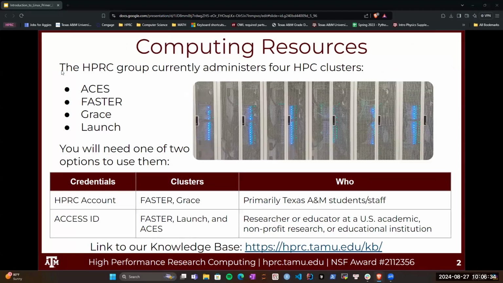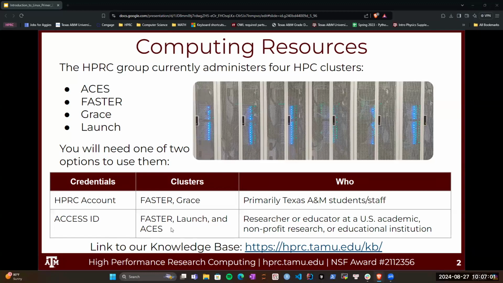So the HPRC group offers high-performance computing clusters: ACES, Faster, Grace, and Launch. In order to access Faster and Grace, you need to have an HPRC account, and this option is only for Texas A&M students and staff. If you are an external user, you need an ACCESS ID in order to access Faster, Launch, and ACES.